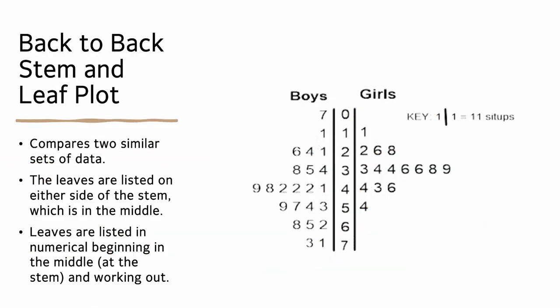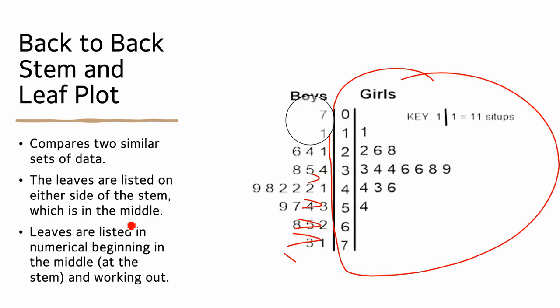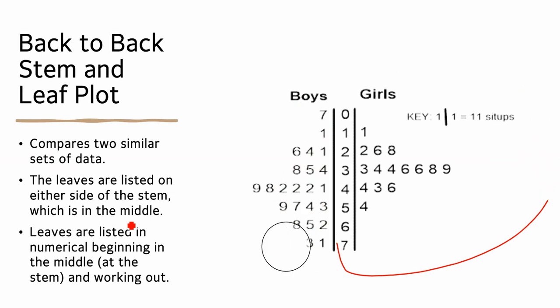All right, so let's talk about what's called a back-to-back stem and leaf plot. So that kind of looks like this. So notice if I were to cover up this, and just look over here, this looks exactly like the stem and leaf plot we were just looking at. So it's like a single stem and leaf. But if I want to compare, in this case you can see on my key, it's the number of sit-ups that we're looking at. If I want to compare the number of sit-ups that girls do to how many boys do, I can make what's called a back-to-back stem and leaf plot.